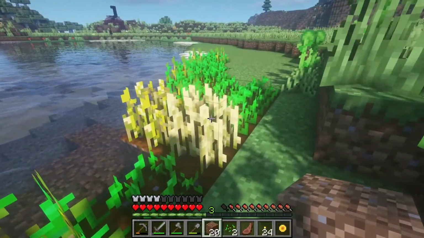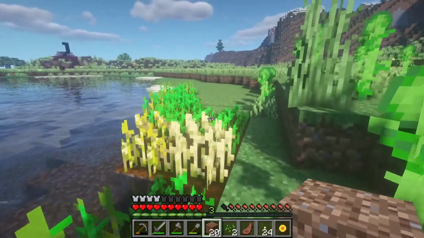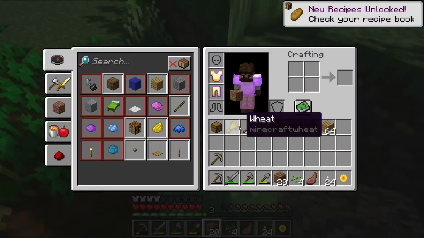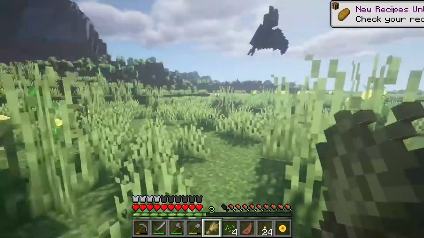And that is this one right here. As you can see, it's a very tan color. I'm going to break that, and it's going to give me a piece of wheat, and that's all I need. Don't feed it to the cow at all. So let me show you.